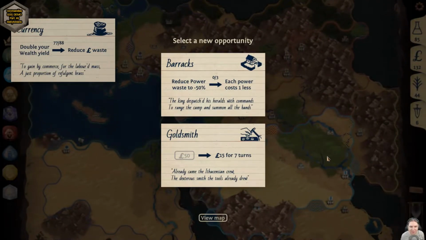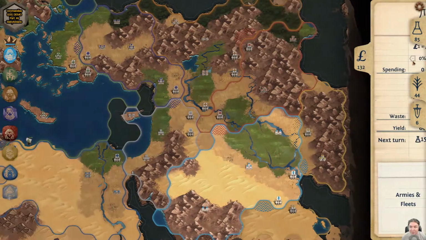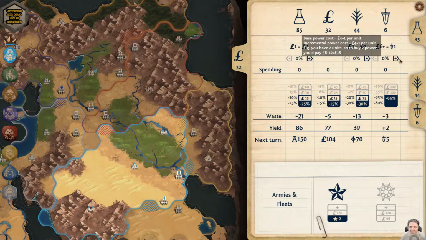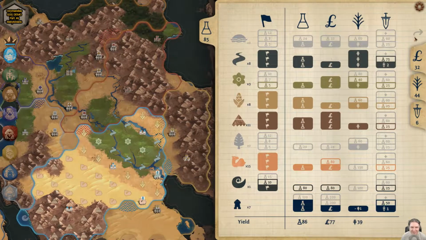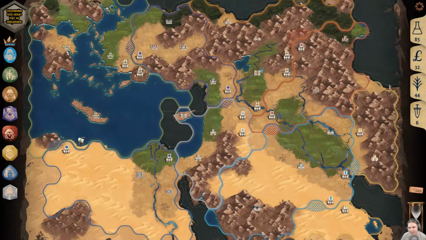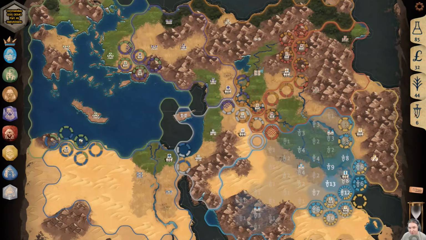Barracks. Reduce power waste. Make power cost less. Absolutely. Doubling the well field is also tempting, but no, reducing power waste seems to be a worthy priority. I can stay at 5, just spending nothing, just reducing waste. They are ingressing over here. I'll have to move my units or possibly expand my city, or both.